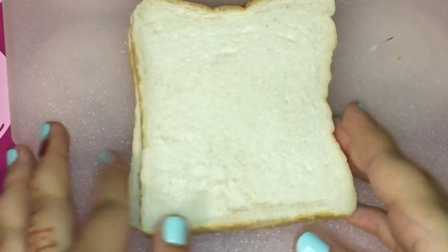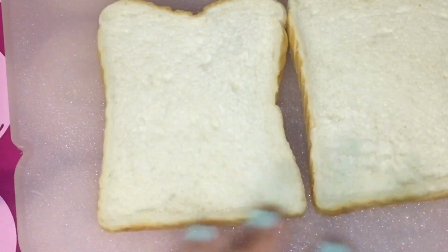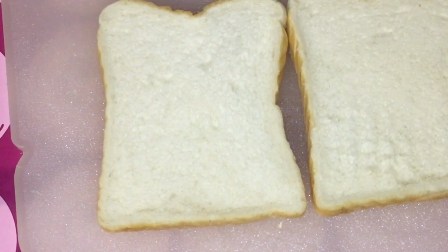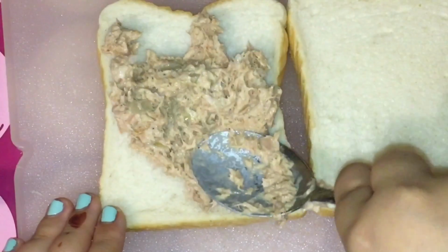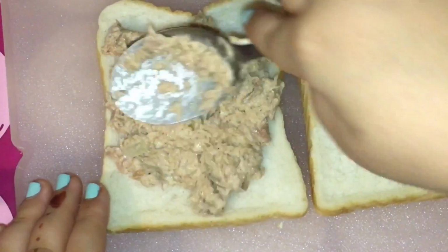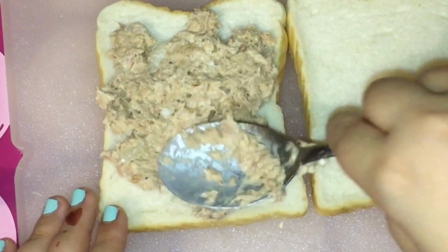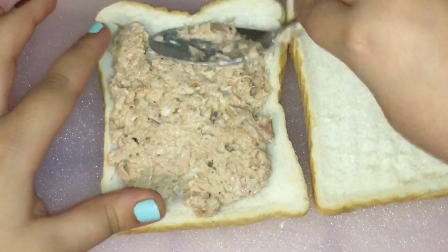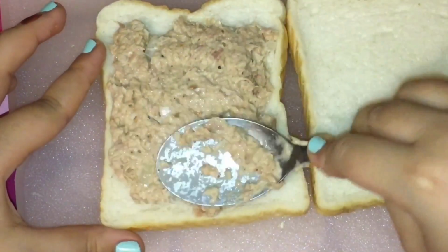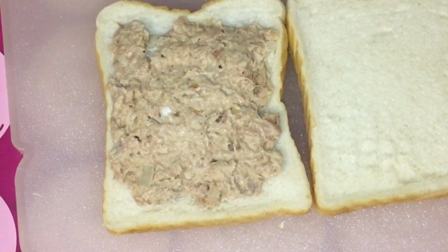Okay guys, so the next sandwich is going to be a tuna sandwich. I just took the same type of bread. You can choose any bread you want. You can choose to put in the roll. But here I just took a spoonful of tuna. You can either choose to put tuna on both slices of the bread, but for me, I just like to put some tuna on one slice. And I'm just spreading it out evenly. Put a decent amount of tuna, because it'll be more tasty to put quite a bit of tuna.